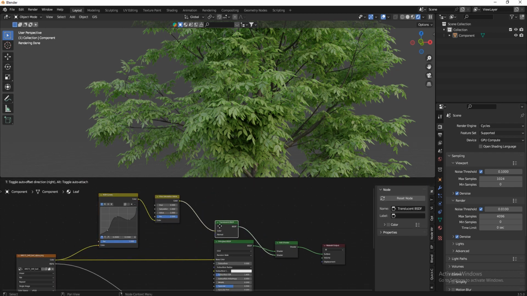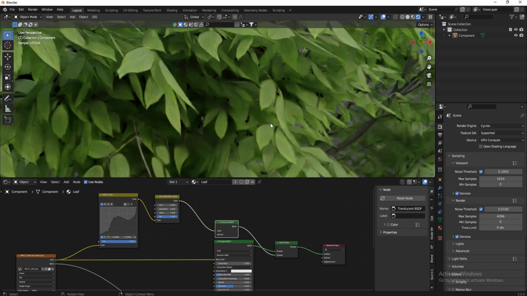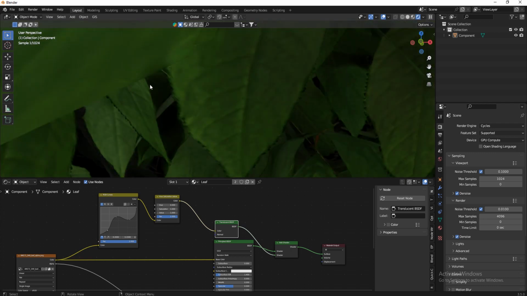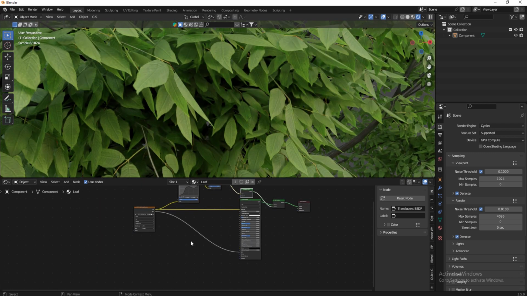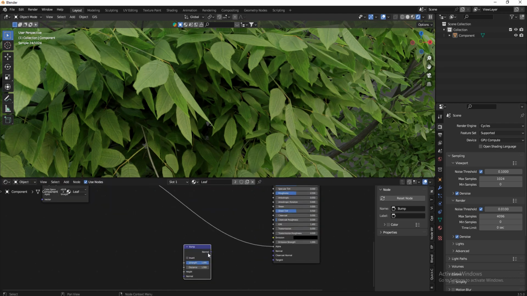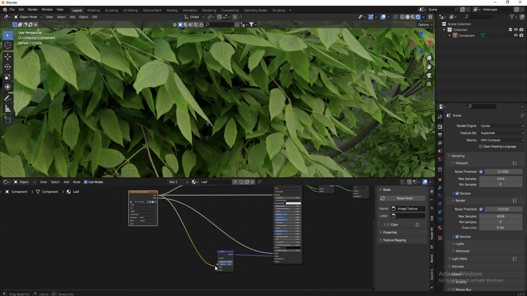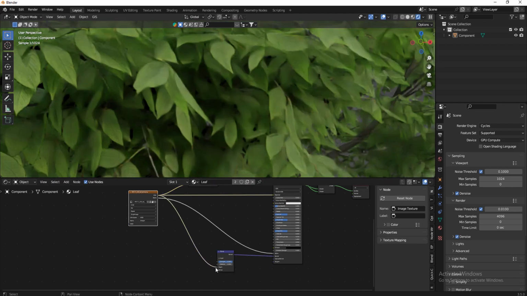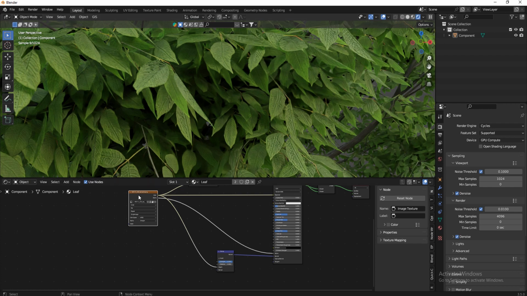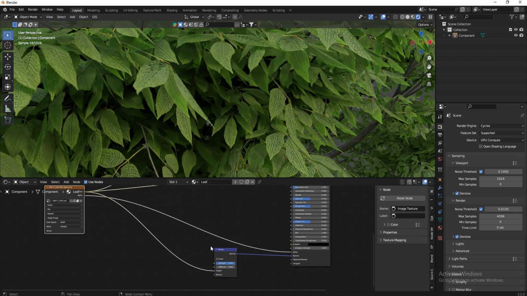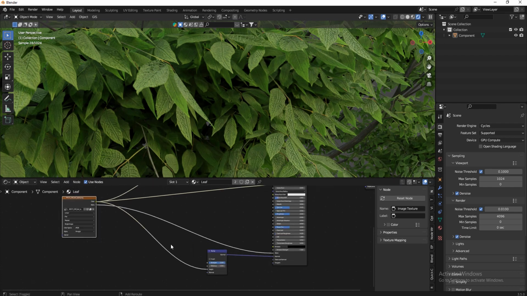The next thing that we are going to do is let us give this some kind of bump, right? It's flat. So to do that, I'm going to press Shift A and then add a bump node like this. And then I'm going to plug this one to the normal like this. And I'm going to plug this one to the height. Well, now we have a bump, but the bump is too high. So I want the bump to be in uncolored data. So I'm going to press Shift A and then I'm going to add a color ramp.